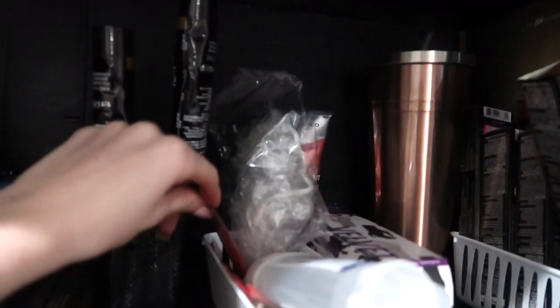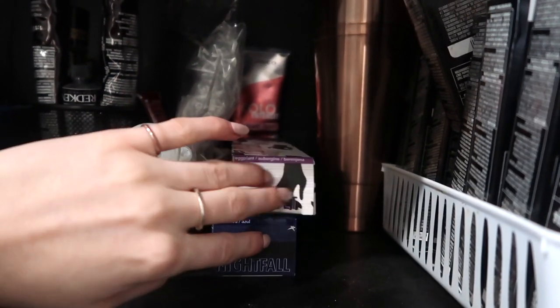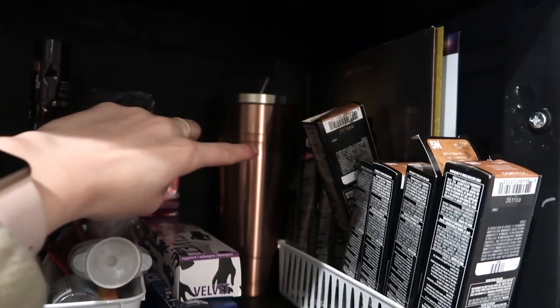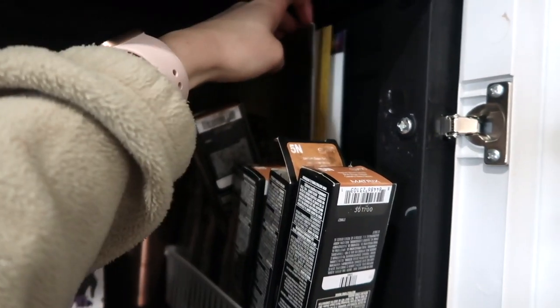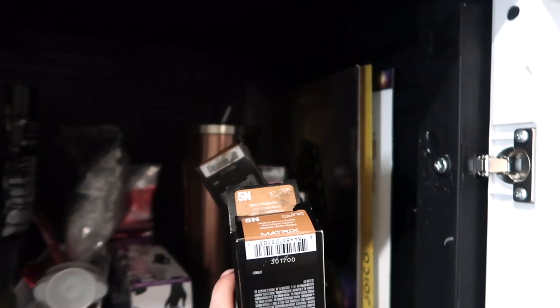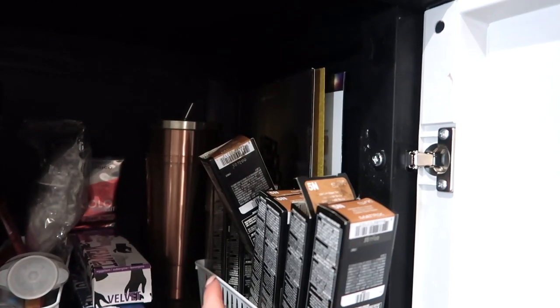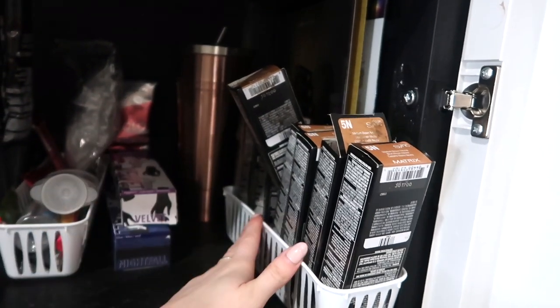I have a sharpie, some caps, and a Malibu CPR in the bin as well. These are my vivid colors — I only have three: a pink, a velvet, and a nightfall. I also have a color booklet for the Joico LumaShine back here. And then these are my Matrix demi colors — I love using the 5N and the 6N for someone who wants to go natural after I fill them. Literally all of this is 5N and 6N and I love this stuff.